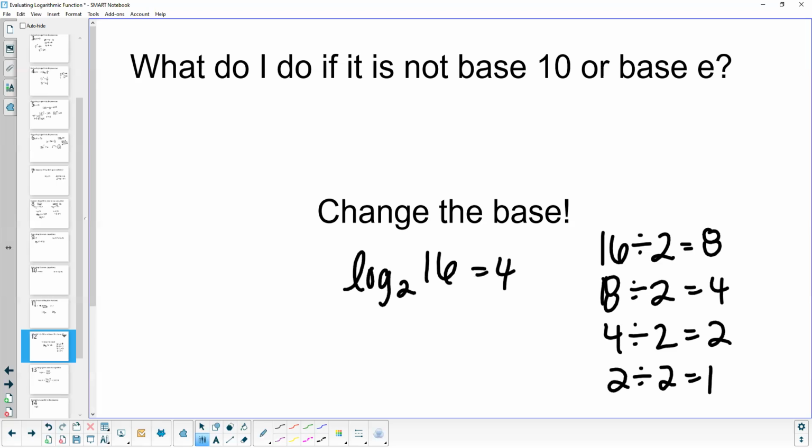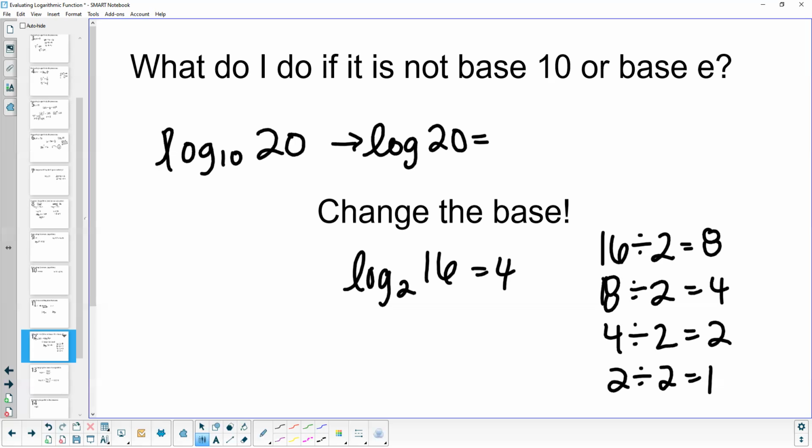Then we talked about what happens if we have something like log base 10 of 20. And we established how, even though that doesn't divide evenly, our calculators have a default of log base 10. So that means in my calculator, I can do log of 20, and it's going to spout out the answer there, where the log of 20 is going to be something like 1.30. We also talked about how base e gives us that natural log, or our ln.